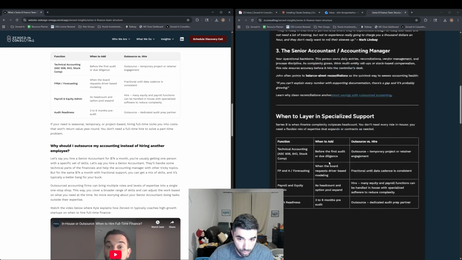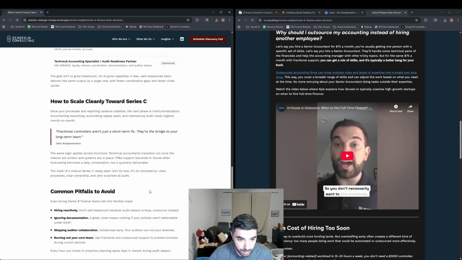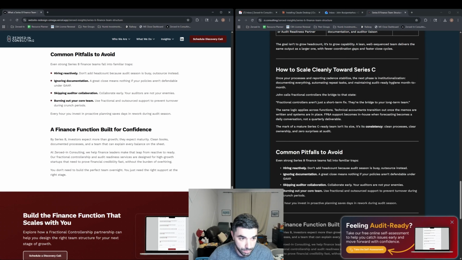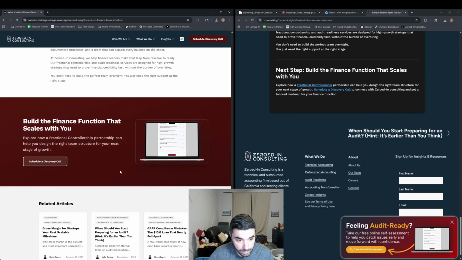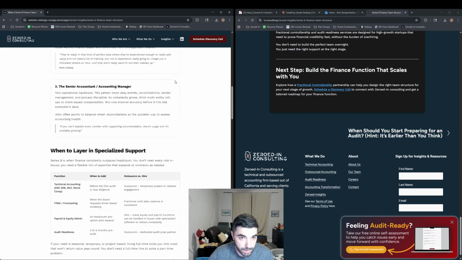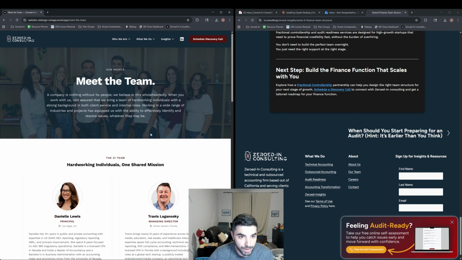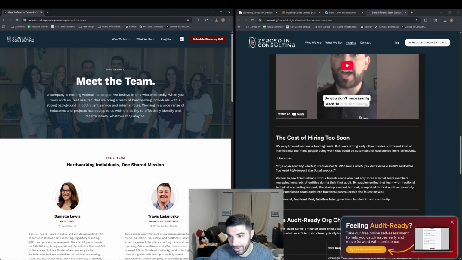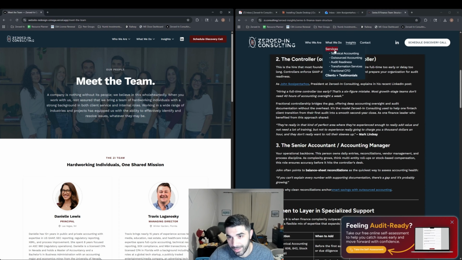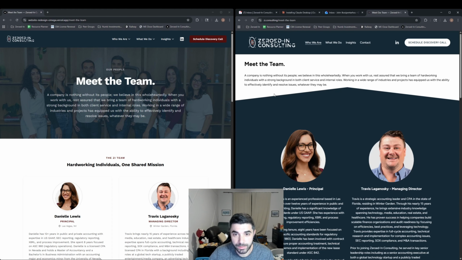It just looks nicer, in my opinion. I could just be biased, but I would rather read this on the left than this on the right. And so, yeah, everything just works a lot nicer. Even little things, I think it's Meet the Team, like having the picture in the background like that. I don't know, it's stuff like that, I'm a nerd. So I obviously like that. But you just weren't able to do that.